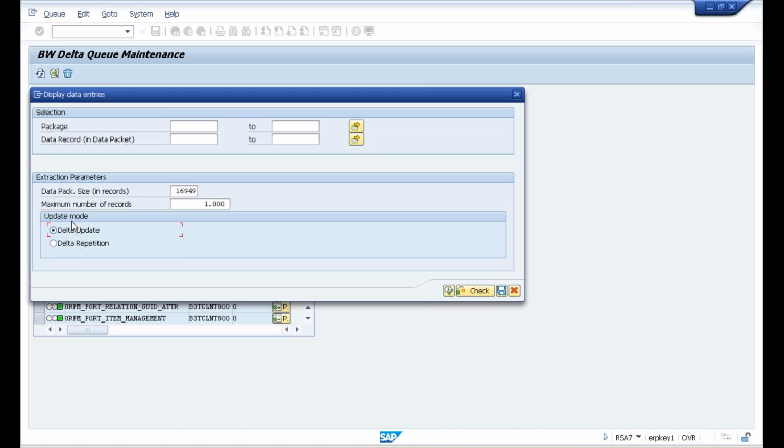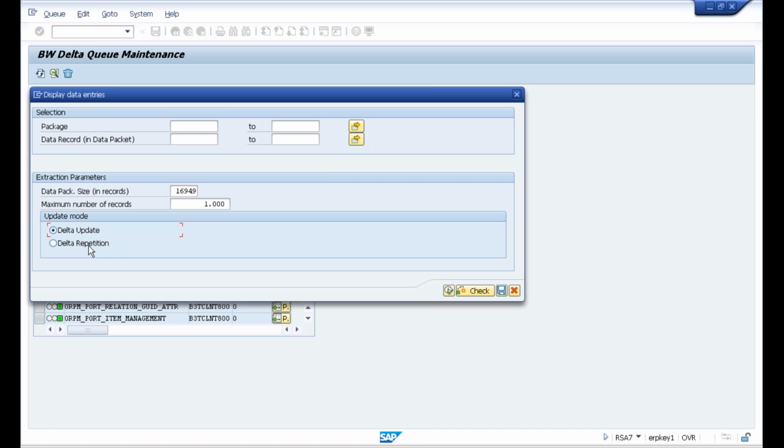Whenever the data is deleted from here, it will keep the delta in delta repetition. In case it is failed, when we repeat the data load from BW, it will access from here whatever the last request requires.